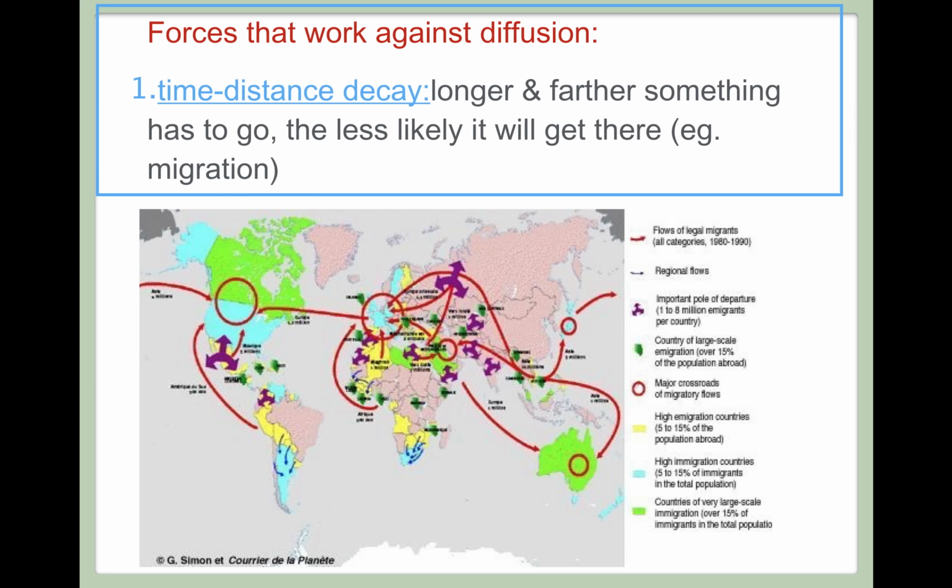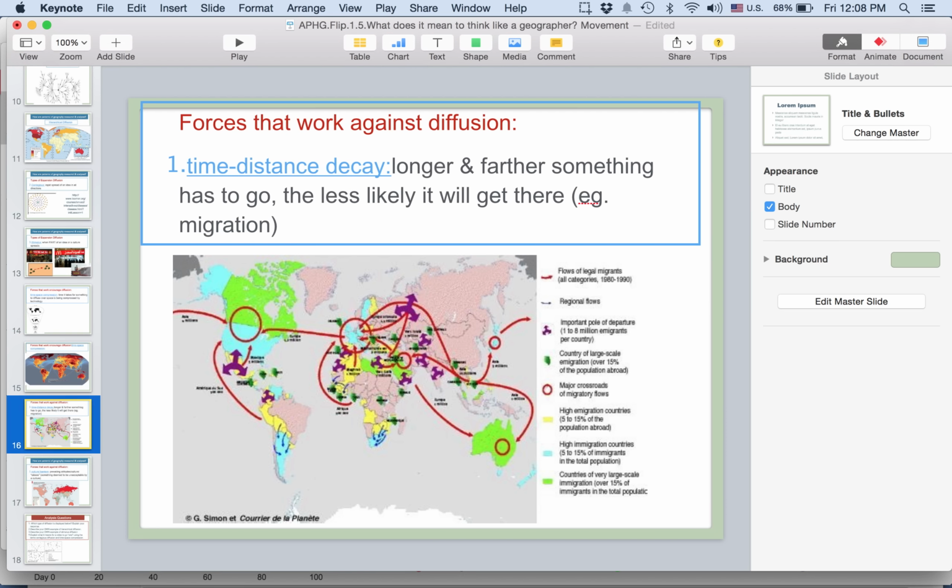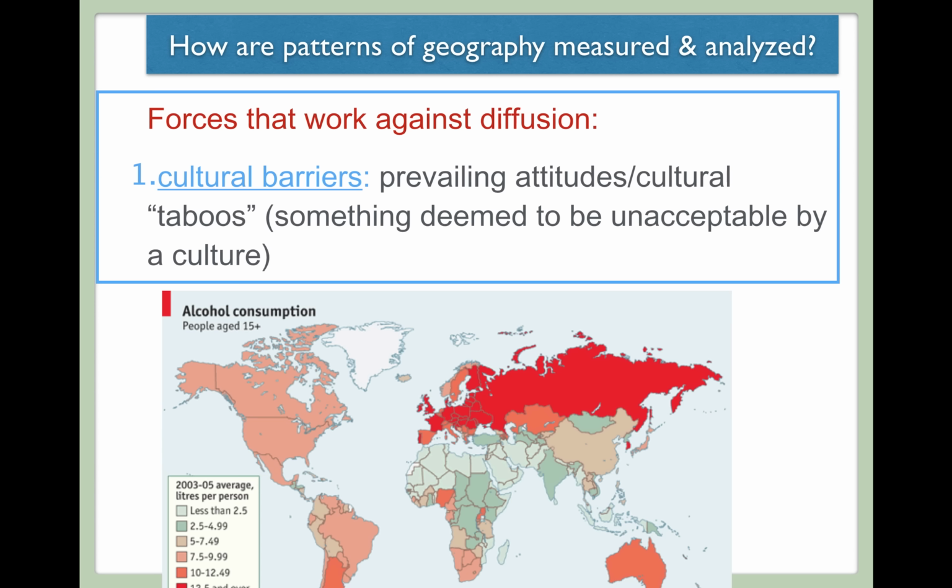Another example of distance decay: consider a migrant leaving their place of origin, let's say here, and the farther and farther they get from the node, let's say they relocate here in DC, the less likely that person is to be influenced by their original faith, traditions, and culture. So with distance decay, the farther you get from somewhere, the less influence that original node has on you. That doesn't encourage diffusion of ideas. That encourages the adaptation of whatever existing ideas are there.